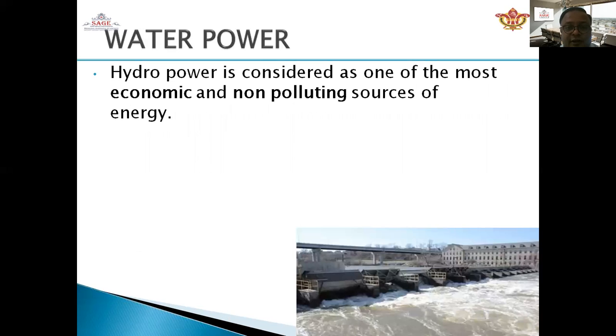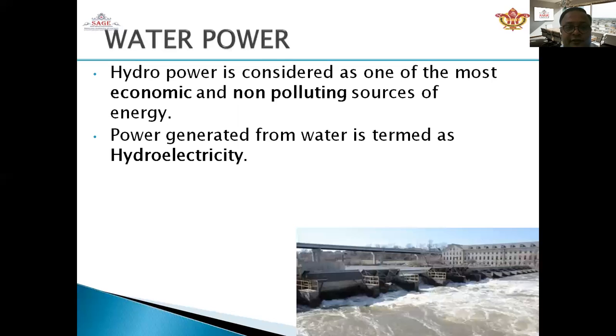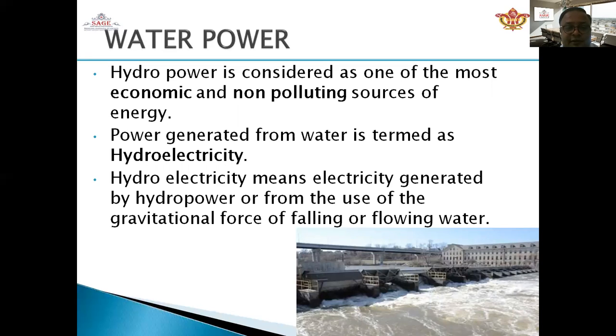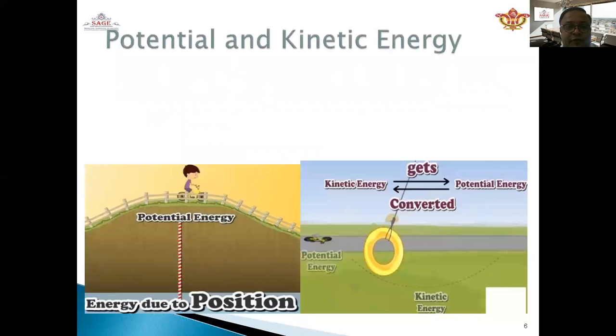This is water power energy. It is considered one of the most economic and non-polluting sources of energy. Power generated from water is termed hydroelectricity. Hydroelectricity means the electricity generated by hydropower, from the use of the gravitational force of falling or flowing water. This is the potential and the kinetic energy.